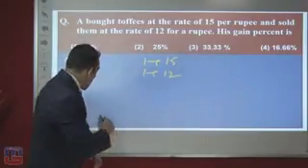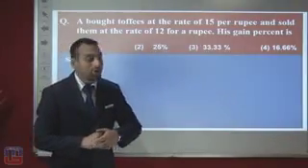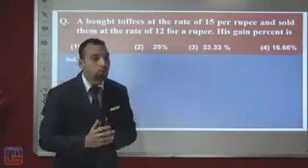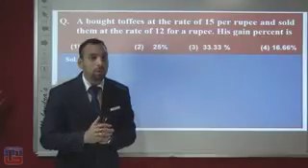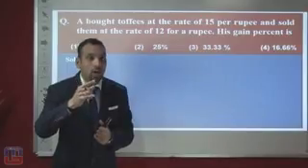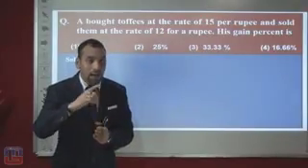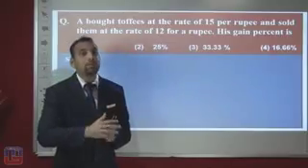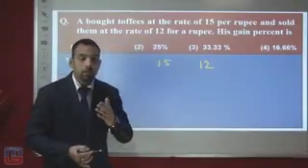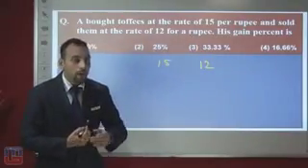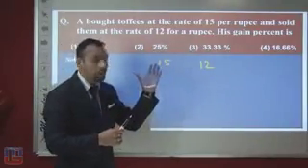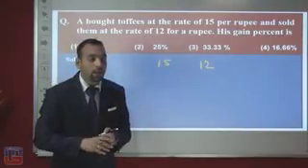The tricks. Now see what things we have to keep in mind, because directly we can see here we are getting a profit. So if we are getting a profit, that means we have two things, that is CP and SP. Now what is CP and what is SP? As I already mentioned in the previous slide, in case of profit, SP is always greater than CP, which means two numbers here we have, 15 and 12. Right, 15 and 12, two numbers we have, and we know that here we are getting a profit. So two numbers, that is SP and CP.